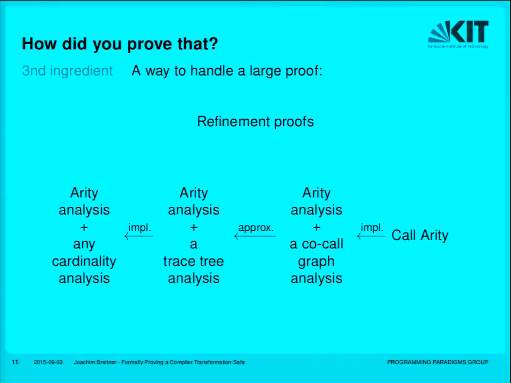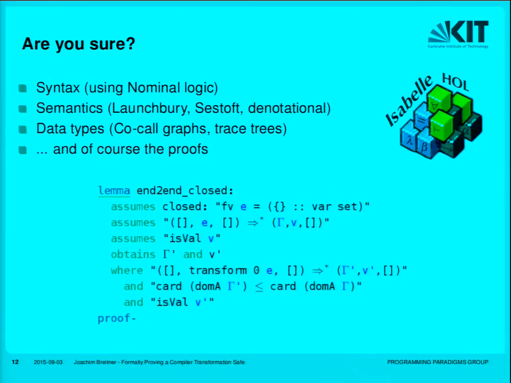So maybe this gives a hint that the proof is not completely trivial. So you might wonder whether the proof is correct, and I would do the same, especially if I know that I've written it. If I had written it on paper, that's why I don't like to write proofs on paper, but rather do it machine checked. So all this was done in Isabelle to implement the syntax, the semantics, the data types, including fancy infinite trees, which is fun. And then, of course, the actual proof.